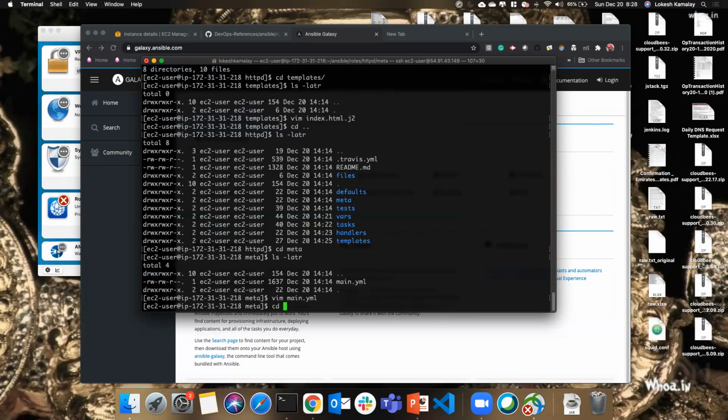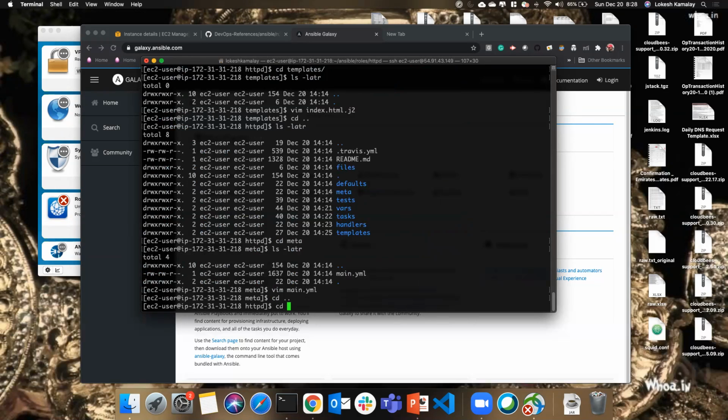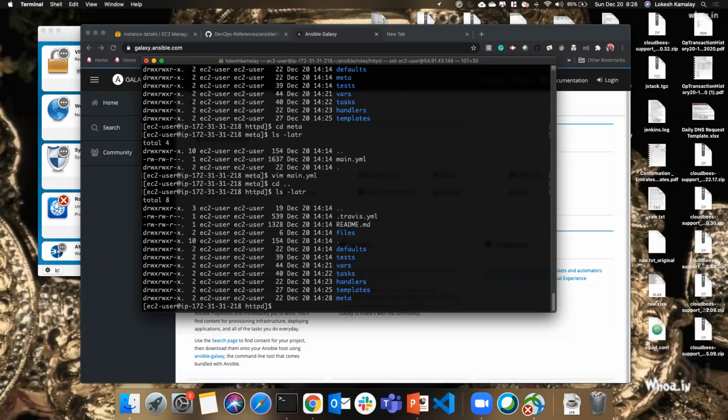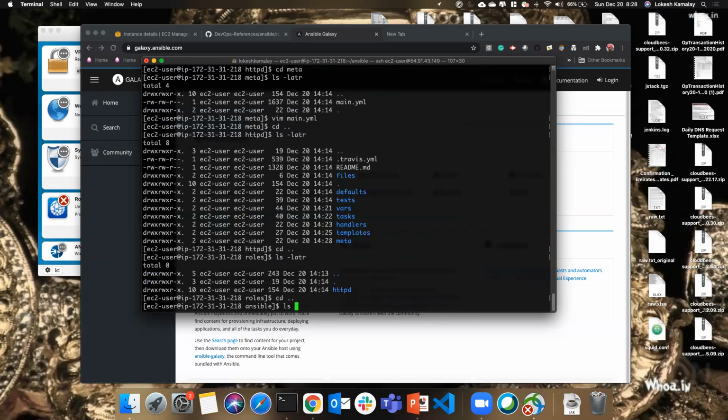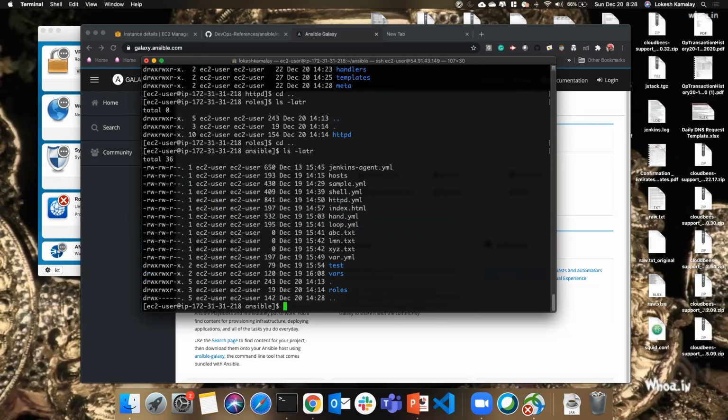Done. So now let's go ahead and use this role. So now we have just used it only for Red Hat, right? Nothing else. So we can run this and then come and check for Debian as well. Okay, so I have the roles here, right? So now how are we going to use it? Before I use it, we already have these softwares configured, right? Anyway, I'm going to run it now.